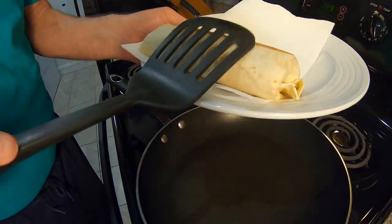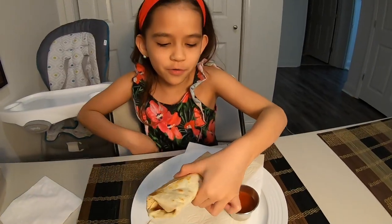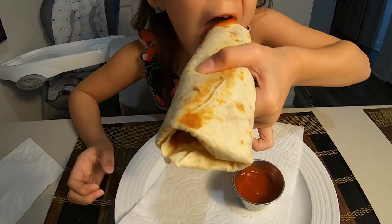No, you won't. I'll make a stack of them, and we're going to have extras. We're going to take the rest of them that are left over tonight, put them in tin foil, wrap them up, put them in the refrigerator, and we can just access them anytime we're ready. Yep. So I'm going to eat the burrito now. Put this in.